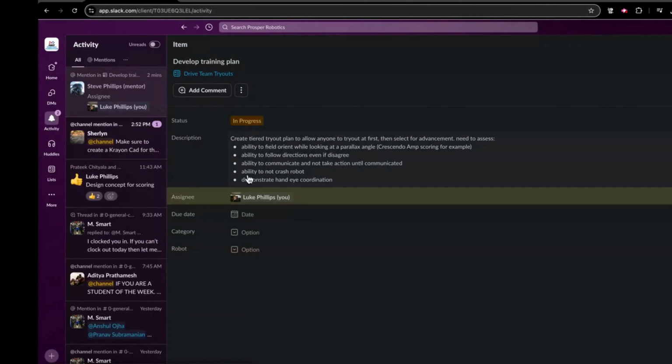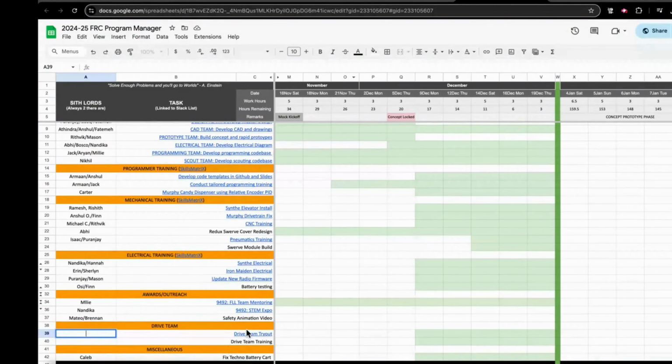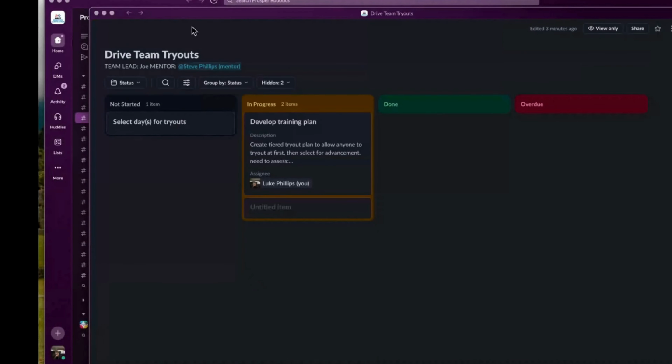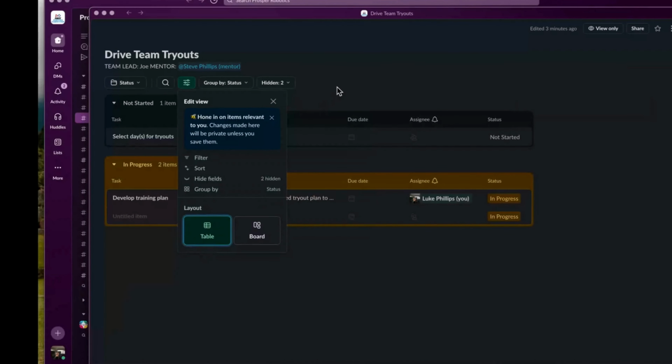Once you have been assigned, you can open that task and add comments and see what you need to do for that task. So you can click on it here in Slack, or if you want to go to the program manager and click on it here, you'll be able to do that too, and it'll open. And this will be the task that you've been assigned to. Those who have been assigned can only make comments.